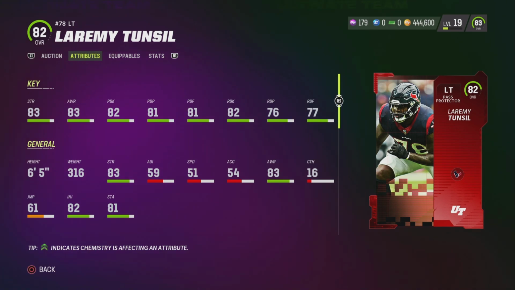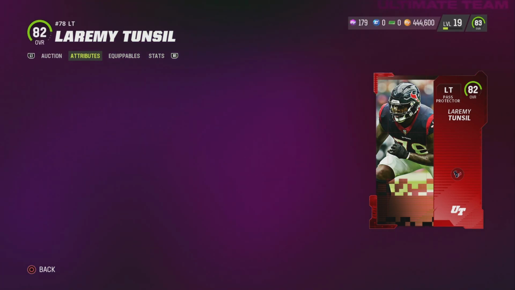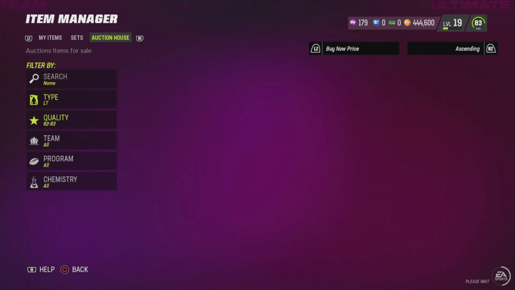This is a good card, right? Pass block is obviously there. Run block is a little below average, a little less than what you'd like to see, but still, he's a really big guy, so he's still going to stop those defensive linemen from getting to the running back or your quarterback, whatever. I like this card. It's a low overall card, I know, but this is personally a card that I would recommend getting.